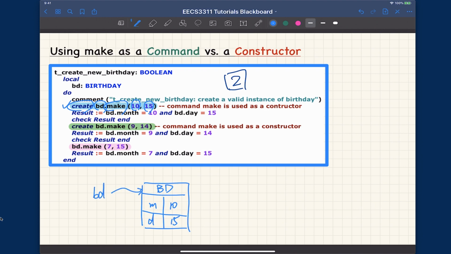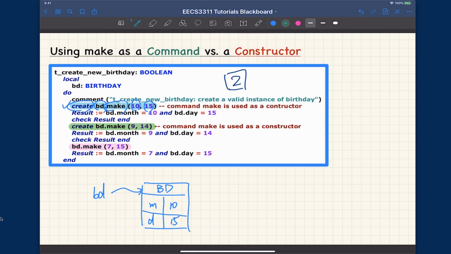So hopefully you are fine with this visualization. Throughout the course, since we are talking about design using OO, there will be many times that we have to use visualization to explain concepts. So hopefully you are fine. Otherwise, get in touch with me. Okay. So what about the second line?